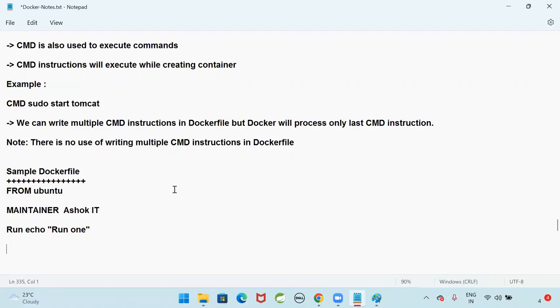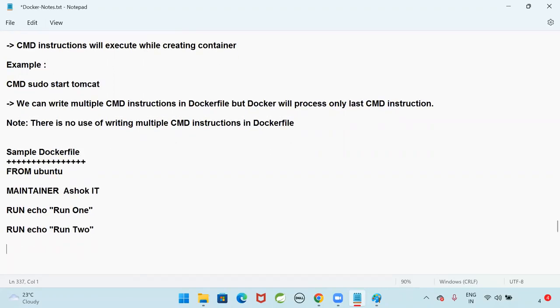Sorry, these keywords are uppercase keywords. RUN echo run 1. I will specify RUN echo run 2. Run 1 and run 2. Then I will specify CMD. CMD is also used to execute a command instruction. CMD echo cmd 1.